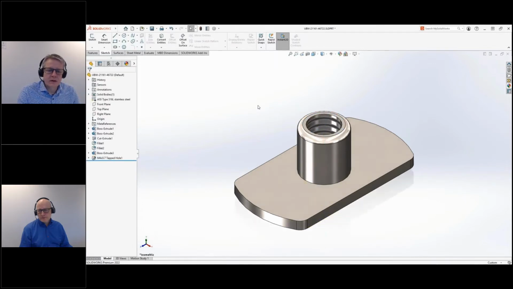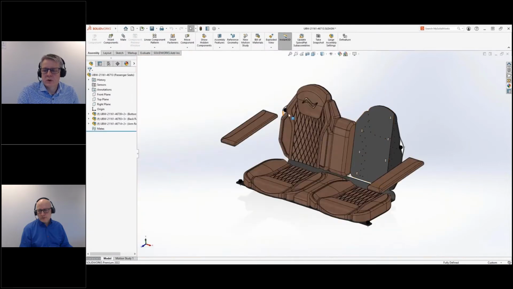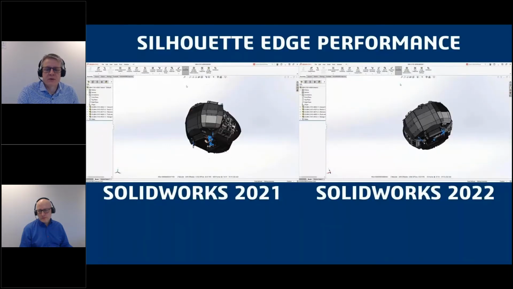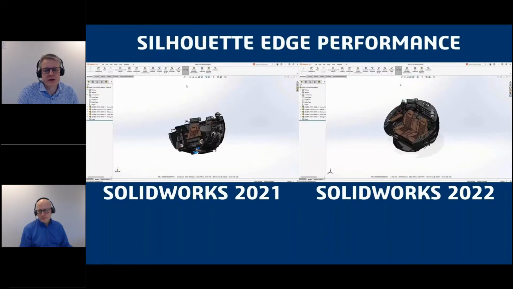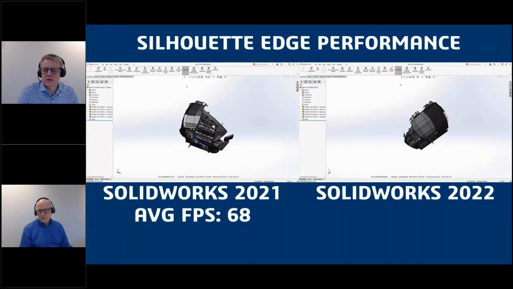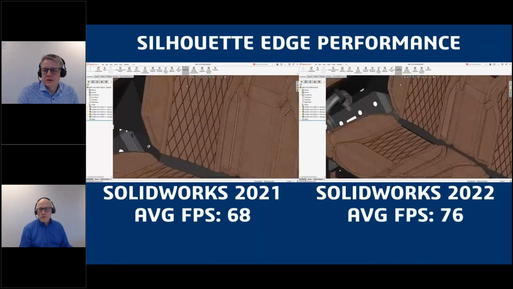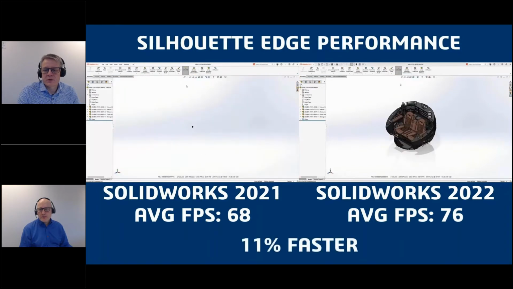Easier to see, easier to hold the control on what parts have threads or not. Performance in SOLIDWORKS is updated yearly. Now we can see that zoom, pan, rotate is even quicker. You have 10% better performance with the new release of SOLIDWORKS 2022.